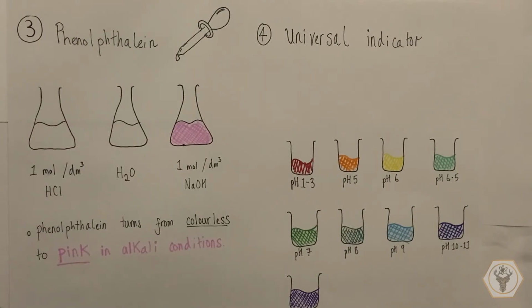And again, in titrations, if I were to be titrating an alkali into an acidic solution, I'd add some phenolphthalein to my acidic solution in the conical flask, slowly add my alkali solution from the burette, and as soon as the last drop from the burette turned my acidic solution in the conical flask even slightly alkali in nature, then there'd be a sudden change to pink, and I'd know that I'd reached that endpoint. So phenolphthalein turns from colourless to pink in alkali conditions.